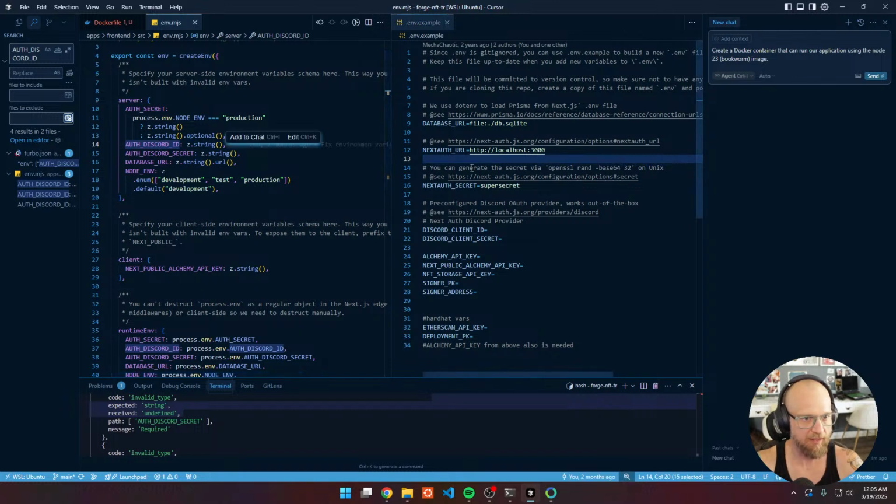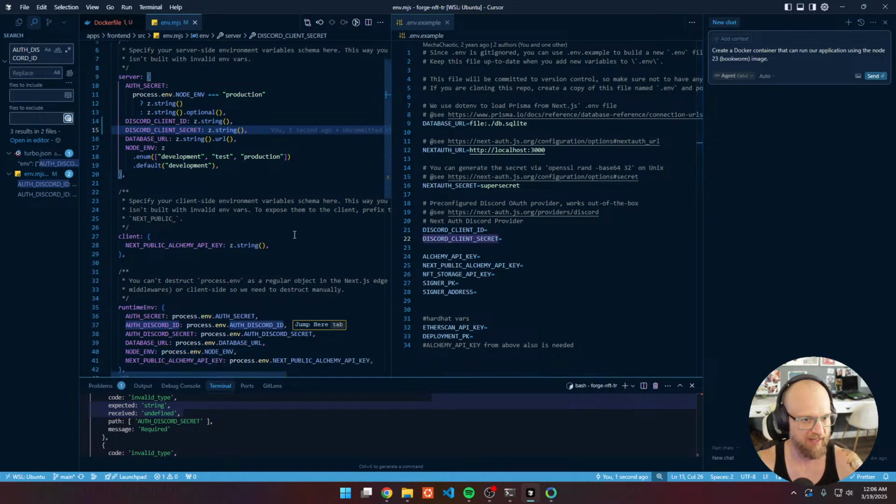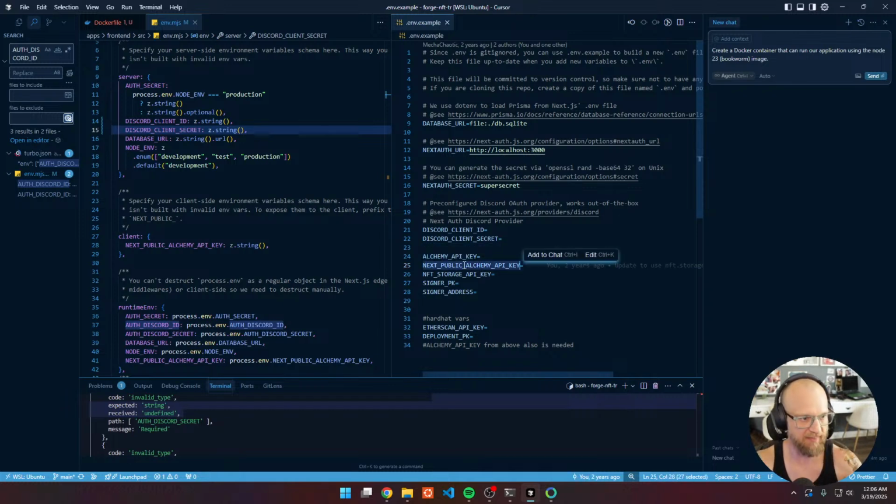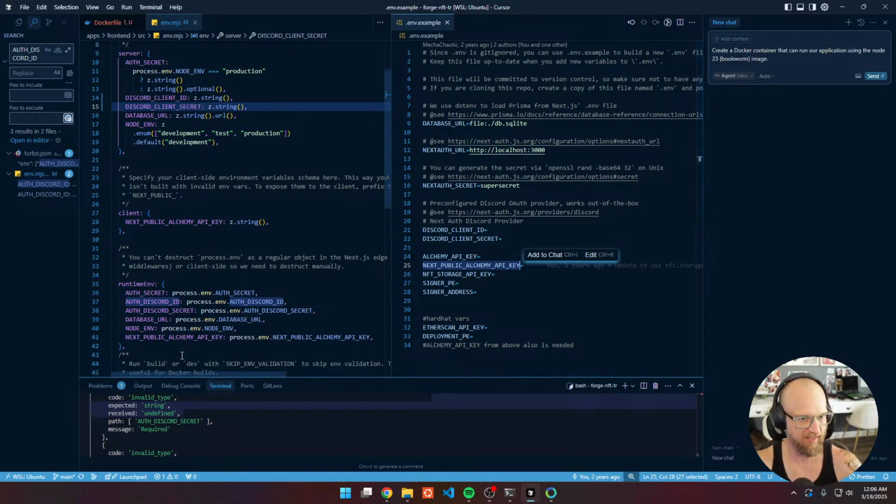But we have our Discord client ID, which is this. Discord client secret is this. The database URL is fine. I don't think I need that for this. API key. Okay, so that's there.